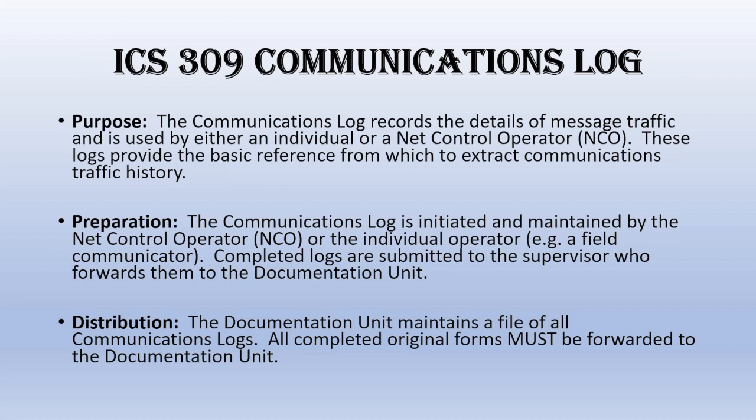Before we go on to the 309, are there any glaring questions that we can answer real fast?